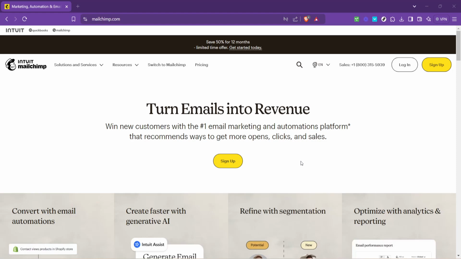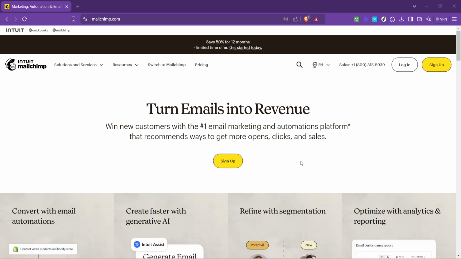In today's video, I'm going to teach you how to zoom out on Mailchimp. Whether you're fine-tuning your latest email campaign or just prefer a broad overview of your dashboard, adjusting the zoom level on Mailchimp can enhance your user experience significantly. It's a simple process, and I'm here to walk you through every step so you can get the most out of your Mailchimp interface. First things first, let's begin by accessing your Mailchimp account.